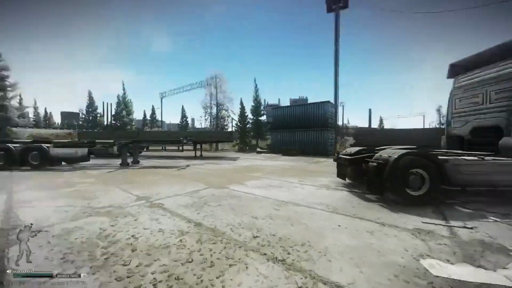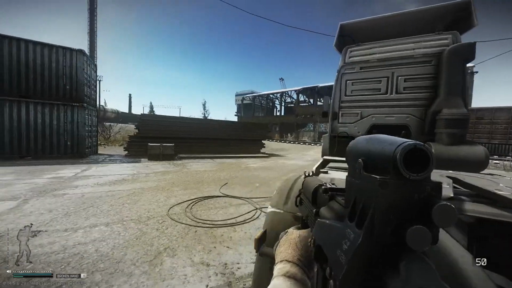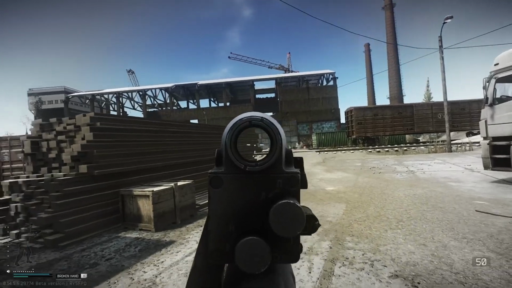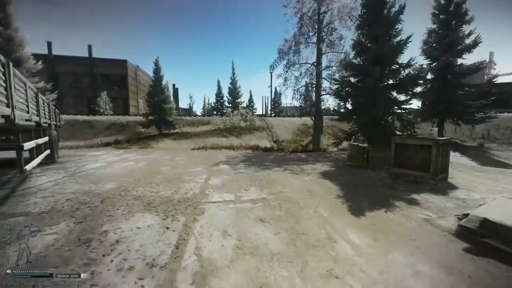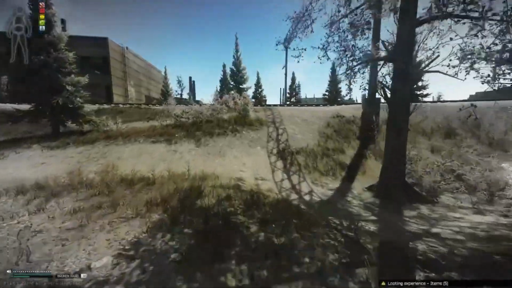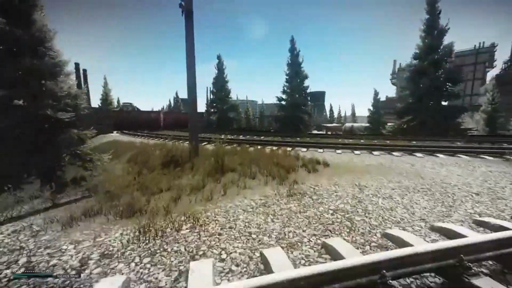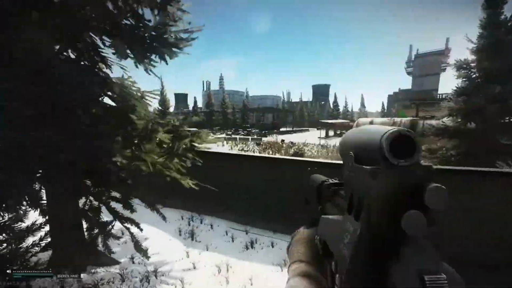Okay, that's not quite what I wanted to happen. And it's very dark in that area of the map that we can't even spot the first scav that was shooting at us. But we are just gonna keep pushing through. I'm not going to worry too much about the scav that was just shooting at us.